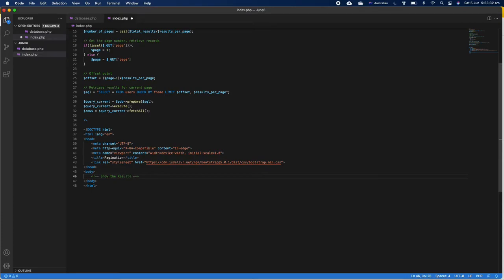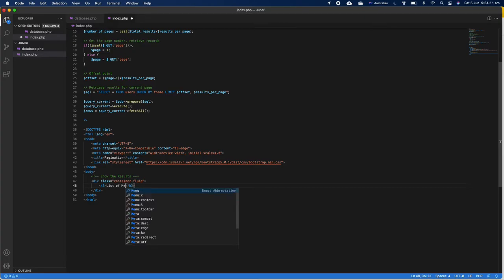I want to have a section where I'm going to put the result. So the first thing I want to do is to have a container fluid, a div. We've got an h3, which I want to call list of member.